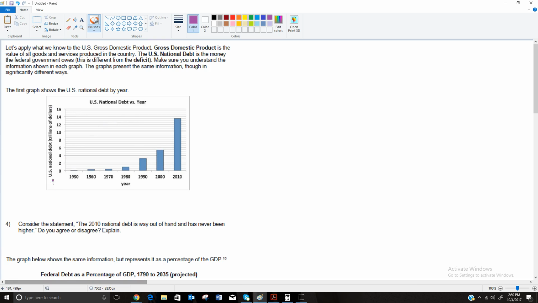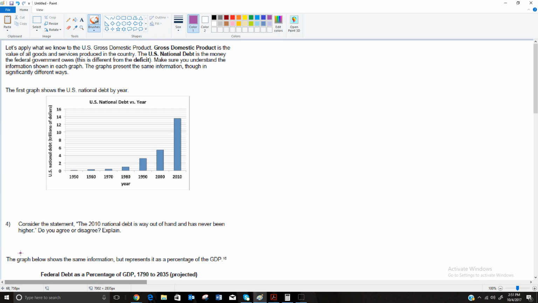So here we have the U.S. national debt by year. So this is the debt in trillions of dollars, not even millions or billions, but trillions of dollars. So we have, this would be 0 trillion, 2 trillion, 4 trillion, 6 trillion. So here we weren't even to 1 trillion yet. Still not at 1 trillion, still not at 1 trillion. Right here it looks like we're right at about 1 trillion, and then a little over 3 trillion, and so on. And notice this starts at 1950 and goes to 2010, so it's a 60-year time span.